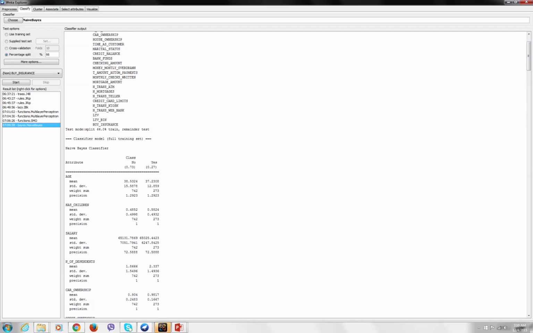And at the top it also shows you the list of attributes as well as the statistics for each attribute by class.